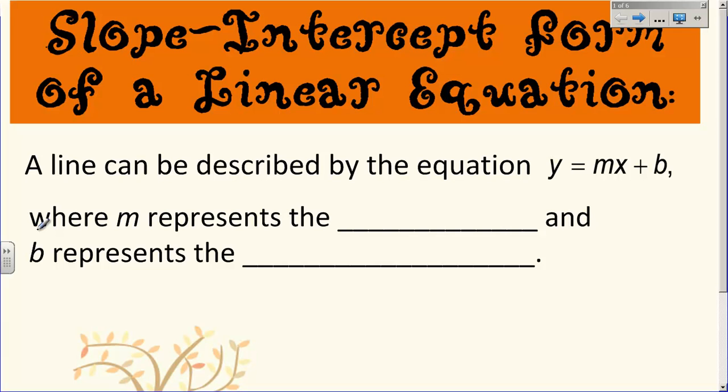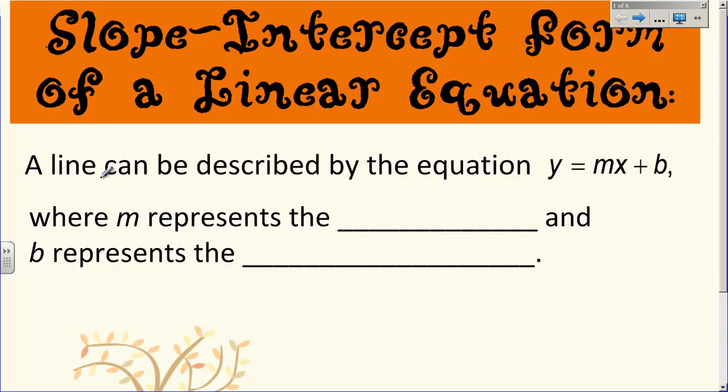We've been graphing lines, we've been looking at lines, we've been finding stuff about lines. Now we're going to learn how to write the equations for those lines, and this is a very important concept. It's a very big deal, and this is some serious algebra. So, all linear equations can be written in several different forms, but the most common, and the one that you are going to see the most often, is called slope-intercept form.